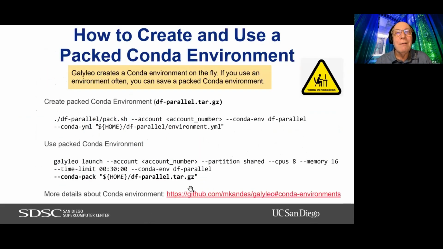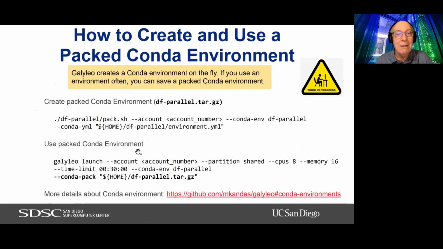Now, creating a Conda environment takes time because Galileo creates a Conda environment on the fly. That may take a few minutes. So instead, you can also create a packed conda environment. There is a shell script in this df parallel Git repository called pack, and it basically creates a packed conda environment, which is a tar.gz file.